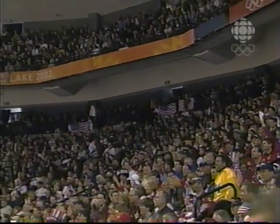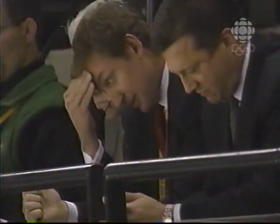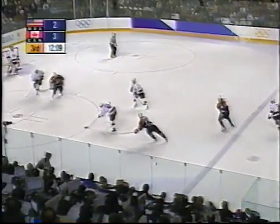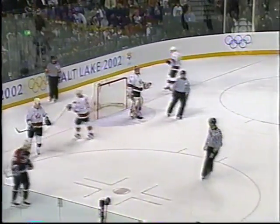And this game is not taking long. It only has 7:55 left. Canada has only a lead by 1 goal. And the USA have turned it up a couple of notches. Here we go. They win the draw. Flip to the line, though. Not out. Sakic gets it out. Hit the linesman there near the blue line and wait. Feeds it rink wide. Rafalski shoots it in. It comes to Brodeur, and he'll smother it. Put his head down and held on with Bill Guerin coming right straight for him.